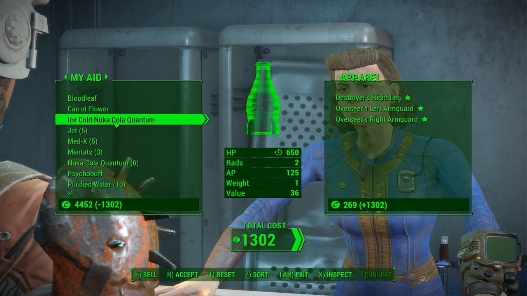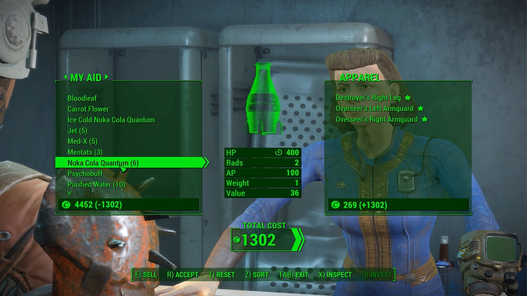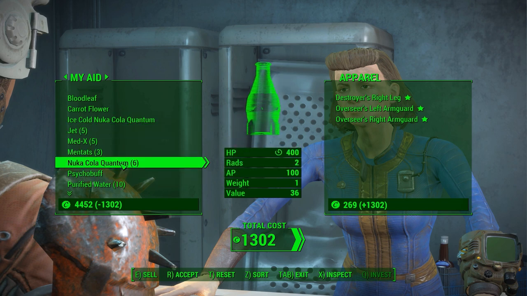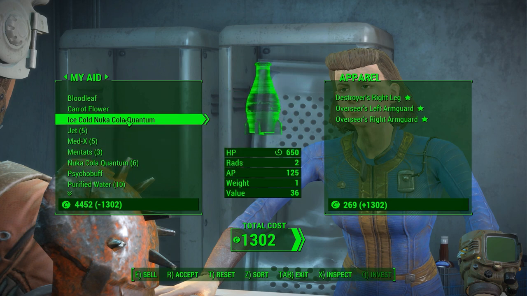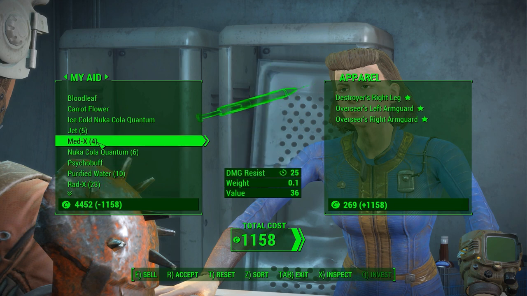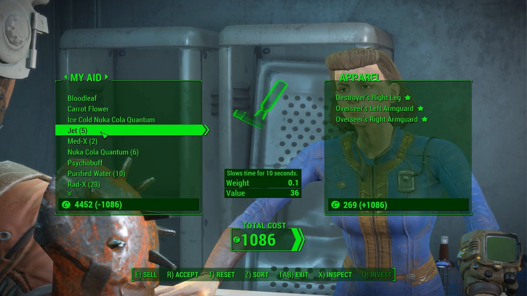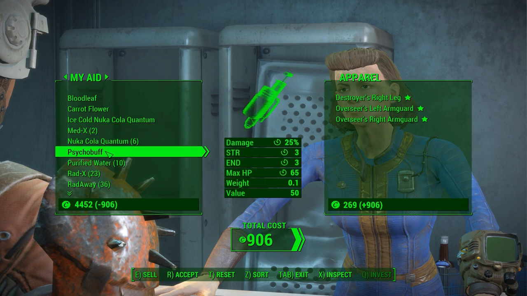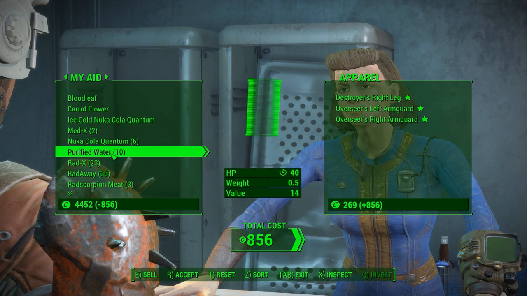Ice cold Nuka-Cola Quantum, I like how it specifies it's ice cold, that makes it slightly better. It is slightly better, and it's not worth anything though. Okay, that's cool. Well, I'll give you my mentats, I'll keep a couple Med-Xs. Jet, I don't use jet, I'm not about to be a druggie. And about that life, Psycho Buff is actually absolutely insane. Still gonna sell it. Purified Water, never used one of those in my life.